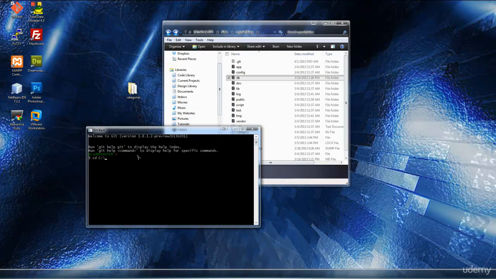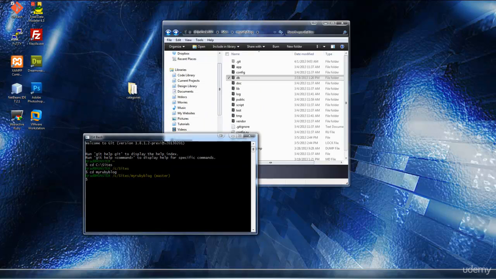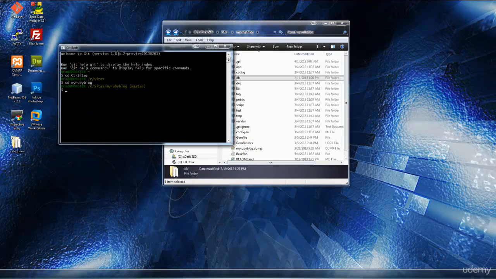And let's go to the C drive sites folder and then to my Ruby blog. Okay, now scaffolding works. It has a generator, much like when you generate a controller or model. Same idea. And after we run it, it will create all those things we just deleted, and it should show us exactly what it creates. So we want to do rails g for generate, and scaffold, two F's I believe, and we're going to create category.